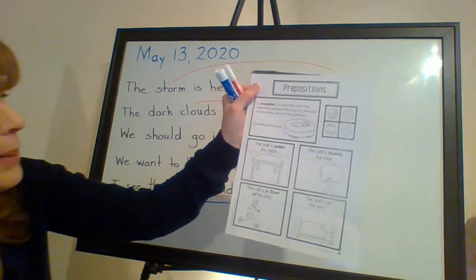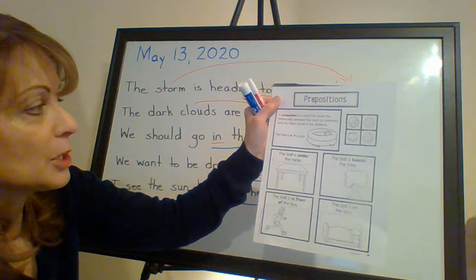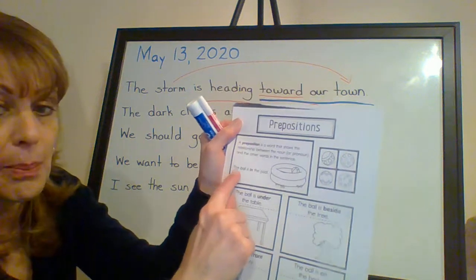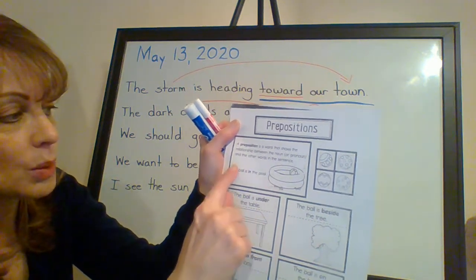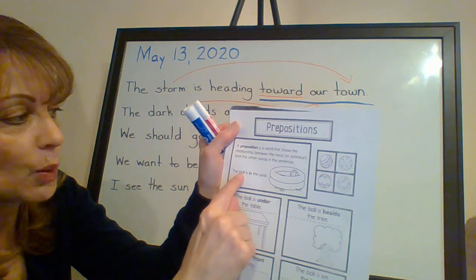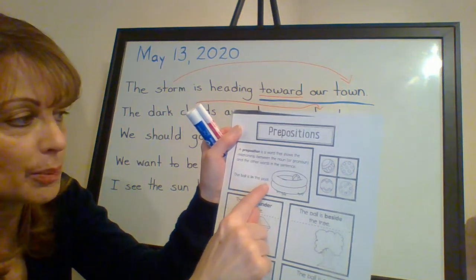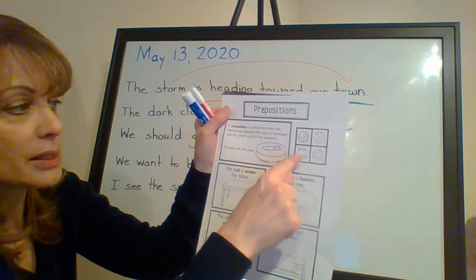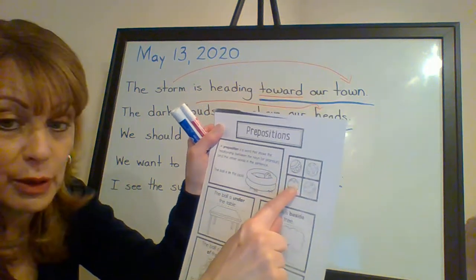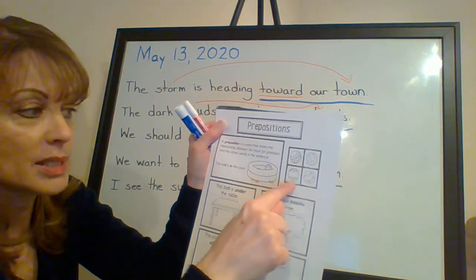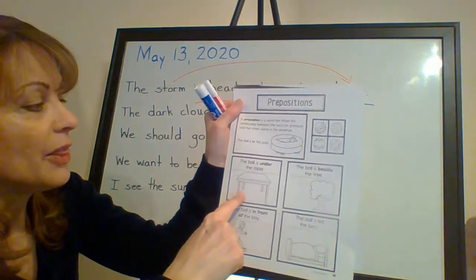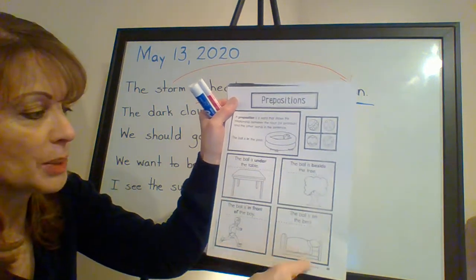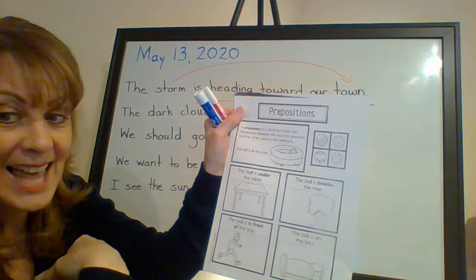It says, a preposition is a word that shows the relationship between the noun or pronoun and the other words in the sentence. The ball is in the pool. We're connecting the ball and the pool. Where is the ball to the pool? It's in the pool. Okay? You have 4 little balls. You're going to color those 4 balls and cut them out. Stay on the lines of the squares. Then you have these 4 big squares. You're going to color each of these pictures and cut on the solid line. Okay?